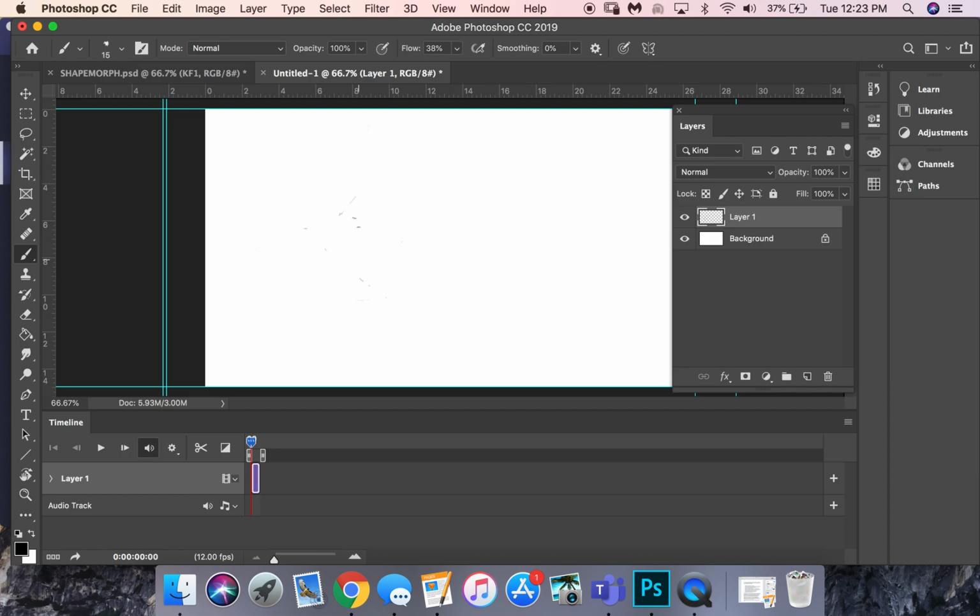You can restart your program: save your document, close the program, restart. You can also restart your computer, and that will refresh it and get it to go again. I've noticed that if I've been working on the Wacom tablet for about an hour, it will start to go kind of slow. So keep that in mind.